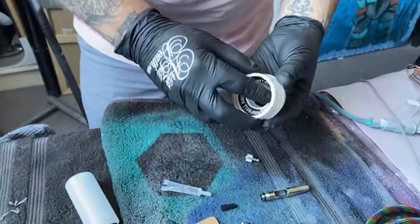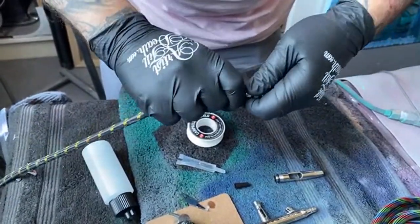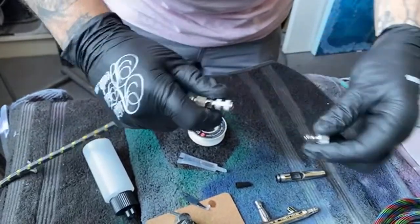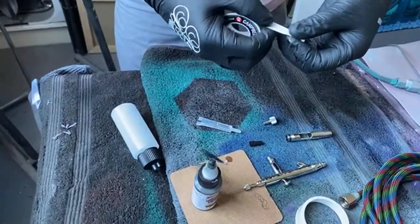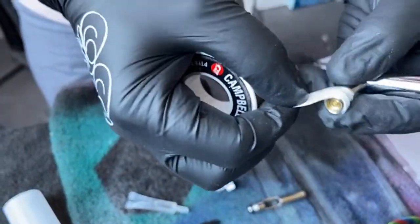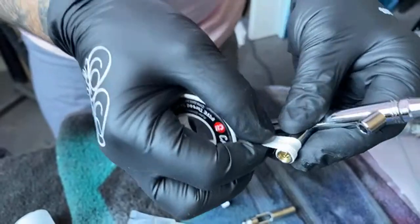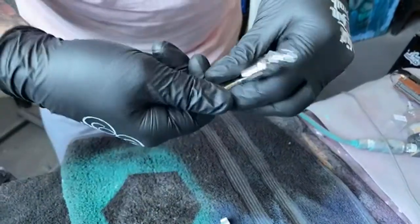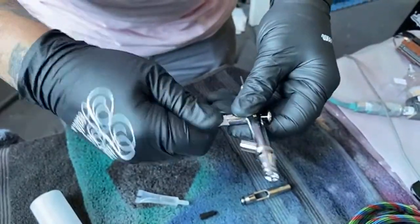So, and this airbrush came with a quick disconnect. I already put it on this hose. And it just fits right on there perfectly. And it's basically a quick disconnect. And just to make sure we have no leaks, you take some Teflon tape and just put it around this guy. So the quick disconnect is only really for people that are going to be switching colors and have multiple guns. Yeah, if you have multiple airbrushes and don't have multiple hoses.